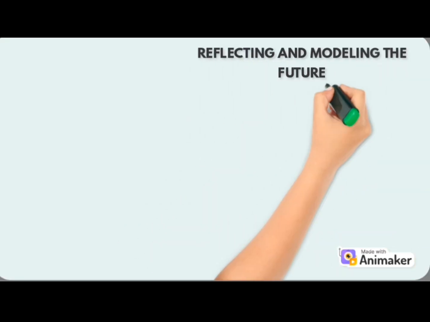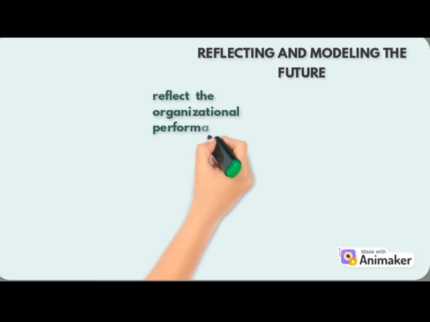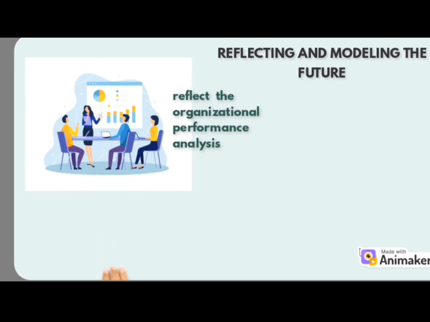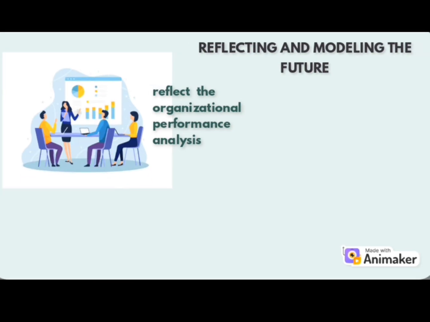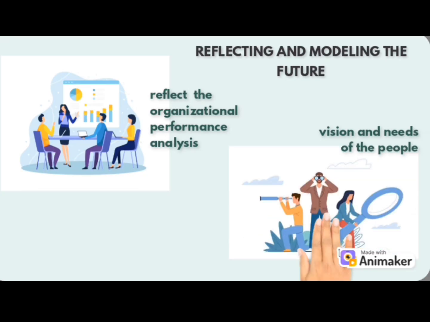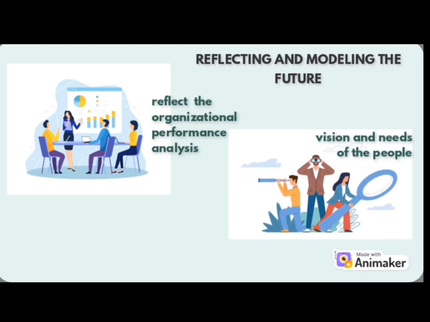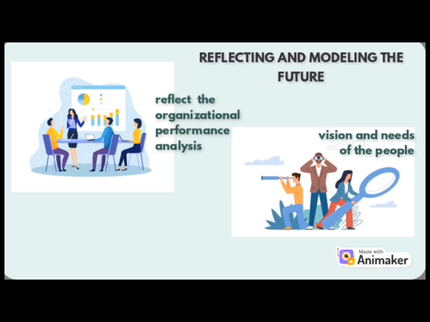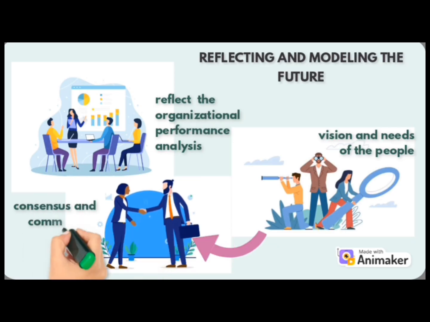Reflecting and modeling the future. During this phase, a facilitator guides members of the organization to reflect on the findings of the organizational performance analysis and develop shared and credible scenarios for the future. This is a discovery process, and typically appreciative inquiry techniques and visioning exercises are used to reveal the vision, needs, and wishes of the people in the organization. This is the chance to create consensus and commitment among members of the organization for the change process ahead.